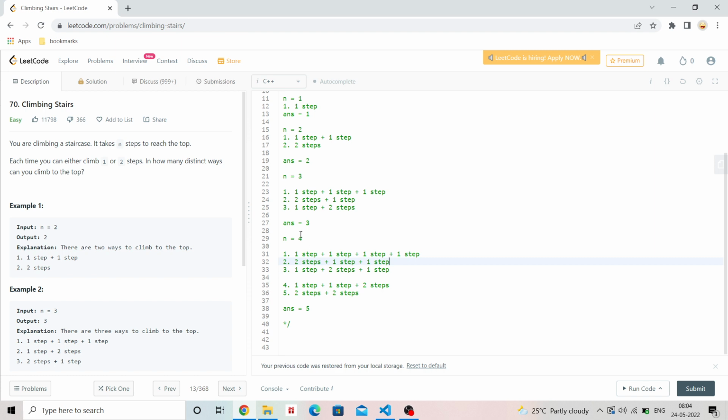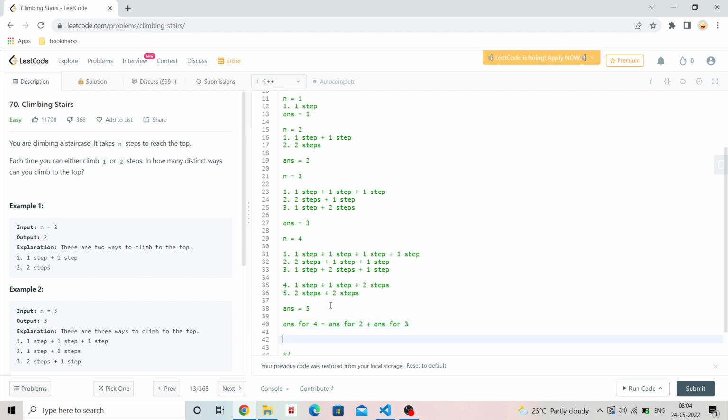So the answer for 4 will be the answer for 3 plus the answer for 2.